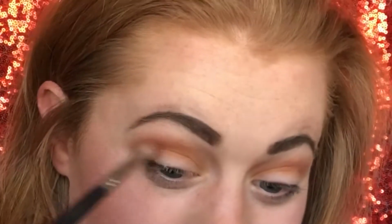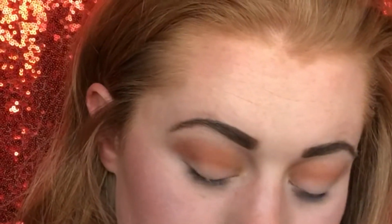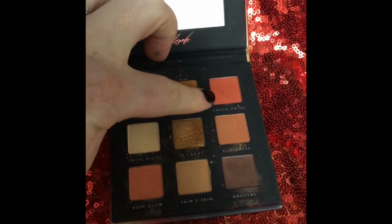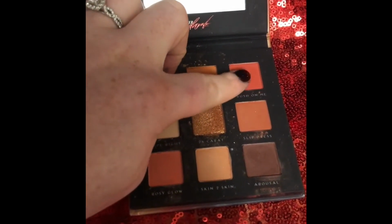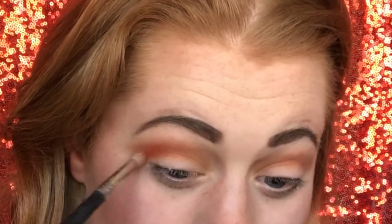After blending everything out, I decided that I need a little bit more of that cheeky color. So here I'm just applying a little bit more so that I get the look that I want. Alright, and staying in the After Dark palette for a little bit longer, I'm going into the shade Crush on Me, which is a mix between an orange and a red. I'd say it's more of a darker orange. Some people think it's red.